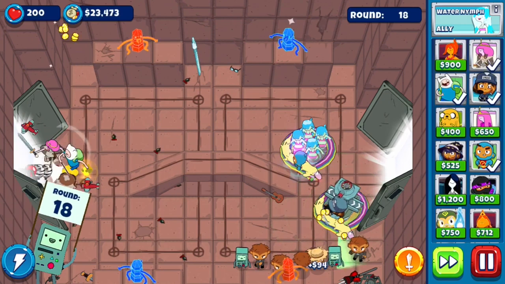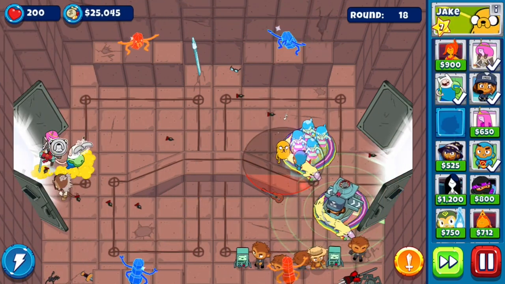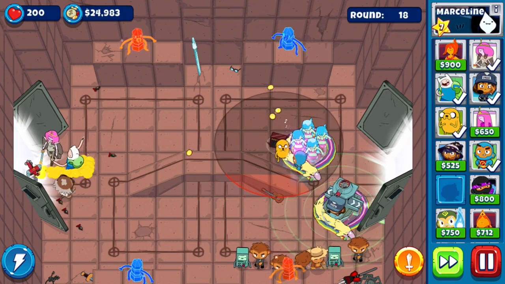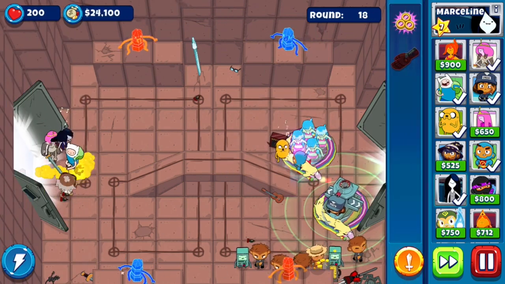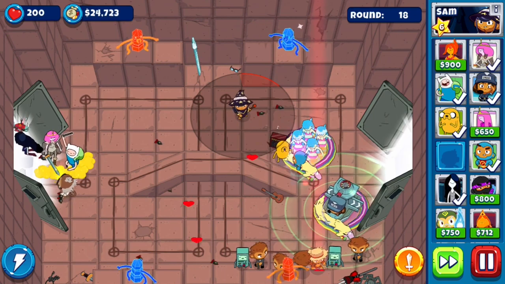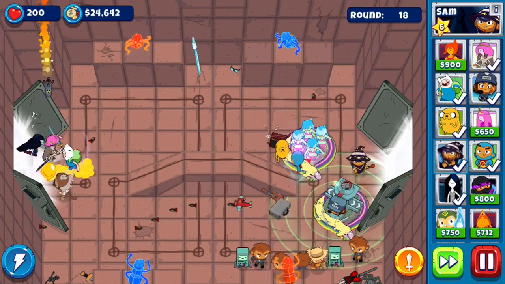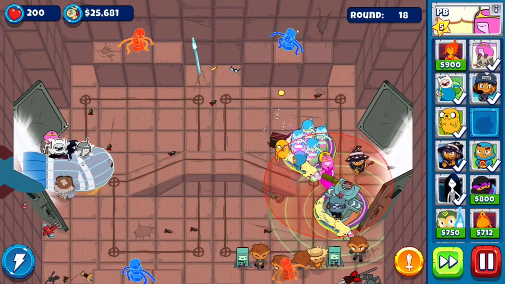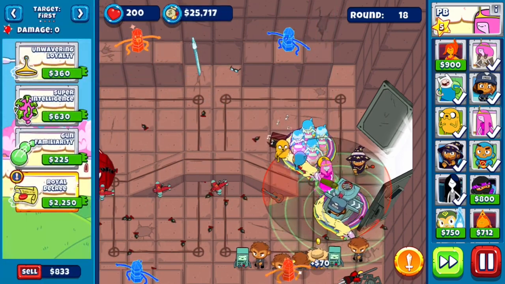We're just ultra buffing Zoom Monkey now because what else is there to do? So, first things first, Jake. Then we're gonna drop Marceline. She's gonna be nice. Just put you on pursuit. You're pretty useful. Not insanely useful, but pretty useful, all things considered. We're gonna throw Sam here at the exit just cuz. Pretty useful spot. Come on. Yes. PB goes here.